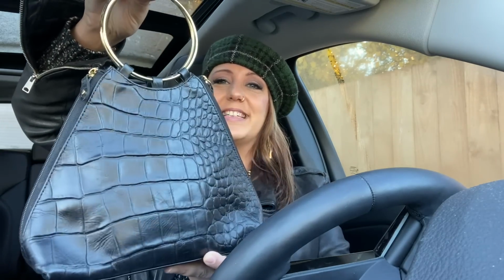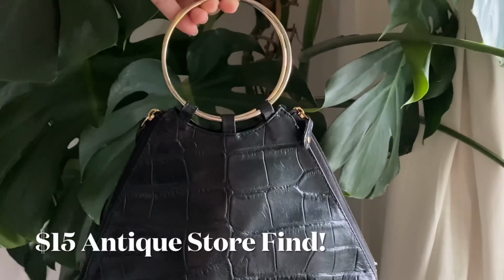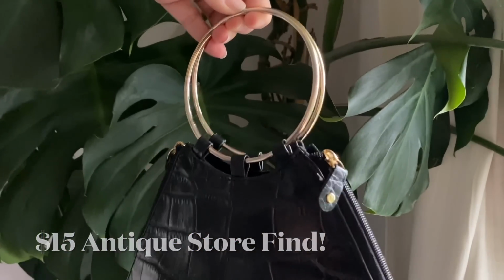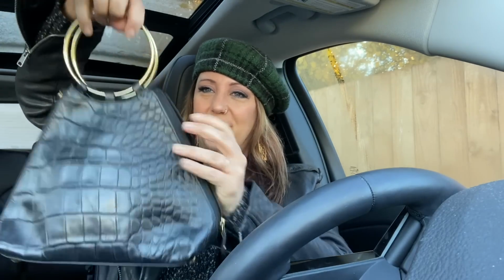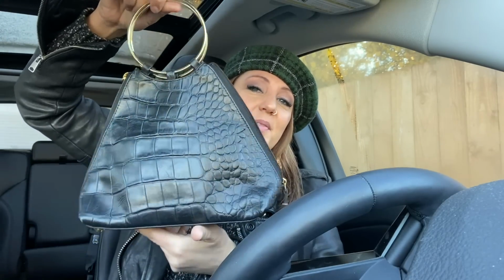I'm using my new handbag that I just got from Relics Marketplace, and this one I love because it's got brass handles and it also has the cutest shape, and it has zippers on both sides, which is kind of easy because you only have to undo one to get into it. Plenty of room for my wallet and chapstick, which is always the most important stuff. It's a vintage leather bag, and I think I only picked it up for around $15.